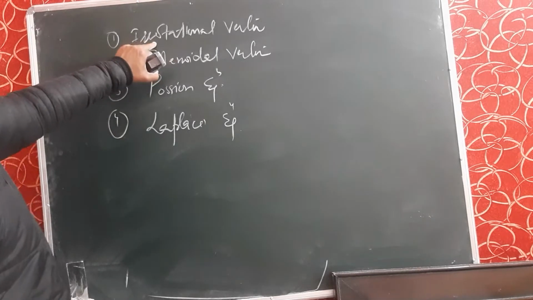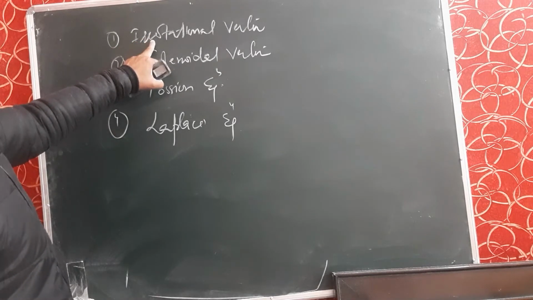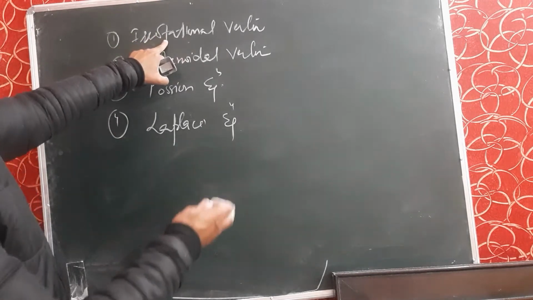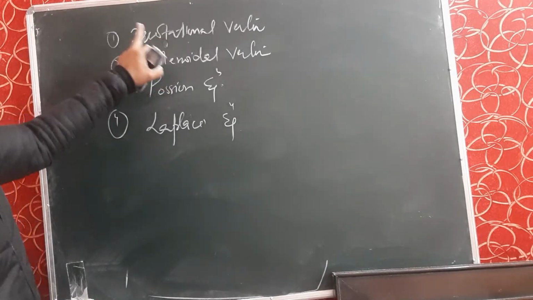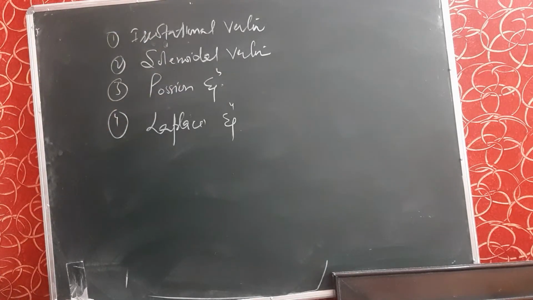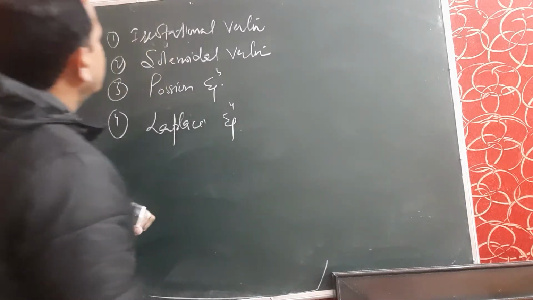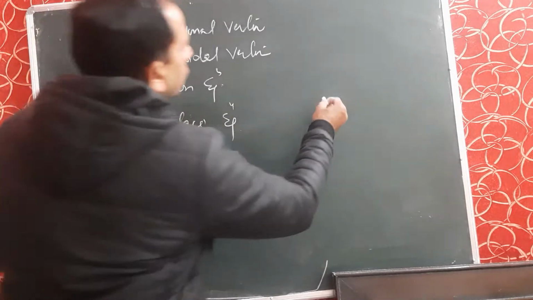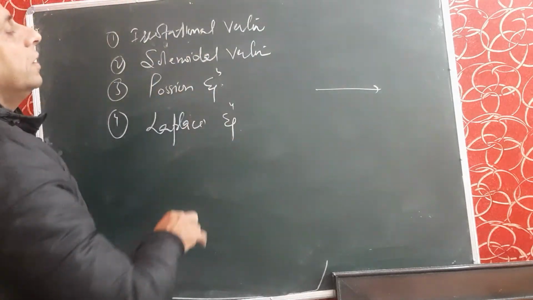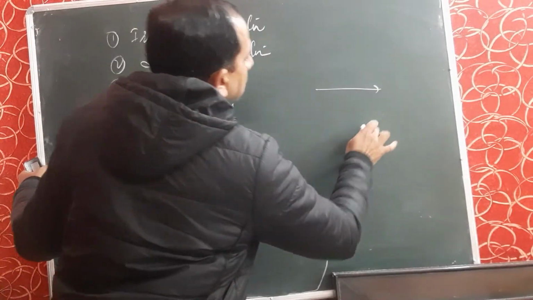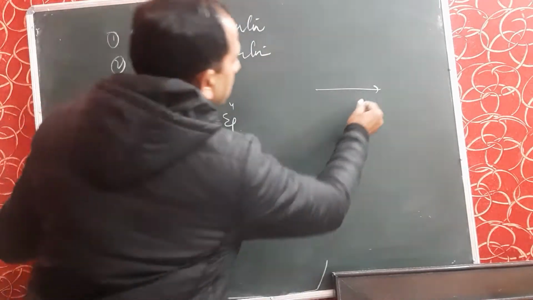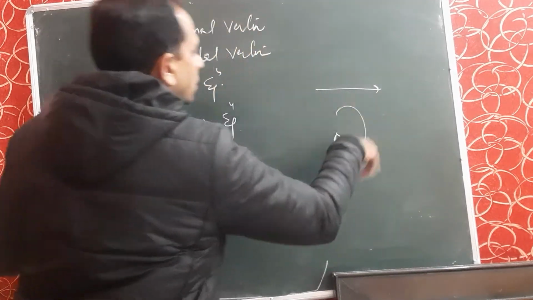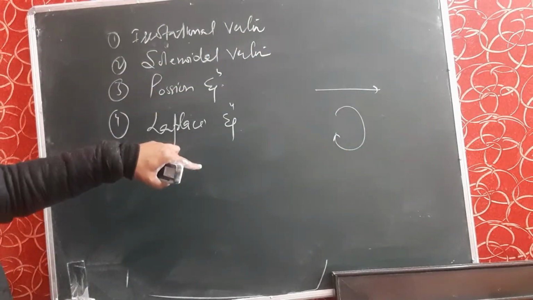Irrotational, first one: irrotational means which cannot rotate, because rotational means which has the ability to rotate, so irrotational means the opposite of rotation, that is which cannot rotate. So we know that the rotation term is connected with the curl of any vector, because curl means when there is a vector which is moving in one direction, when we do the curl of this vector, then this vector becomes like this, means curl. Curl means rotation.